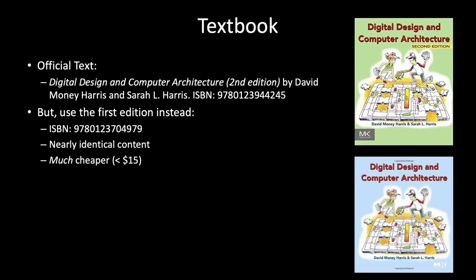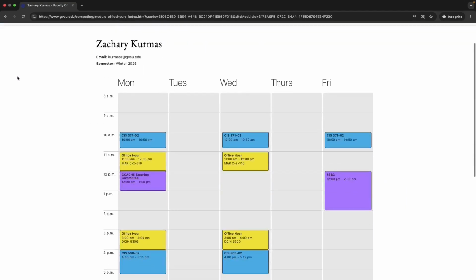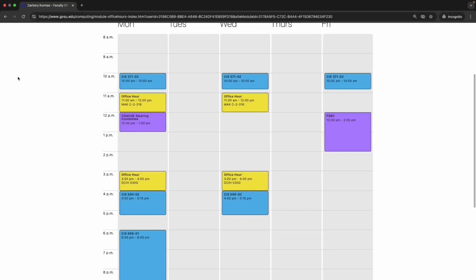Now I'm going to walk through the tools and policies I use in most of my courses. So if you go back to my homepage or a course homepage, at the bottom of the navigation bar, you'll see a link to my schedule. The 3 most important things this schedule shows are when I'm in class, when I'm in a scheduled meeting, and when I have office hours scheduled. So there are 2 important things to notice about office hours. First, I occasionally teach courses downtown. These are usually grad courses. So when you're looking at the office hours schedule, do take note of where the office hours are. For example, here, my 3 p.m. office hours are downtown.